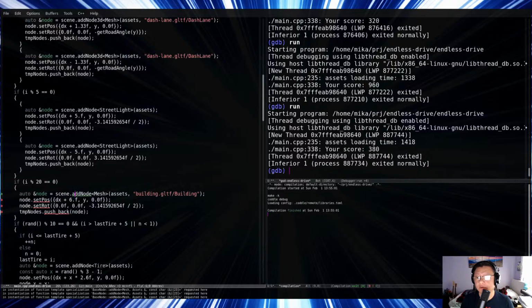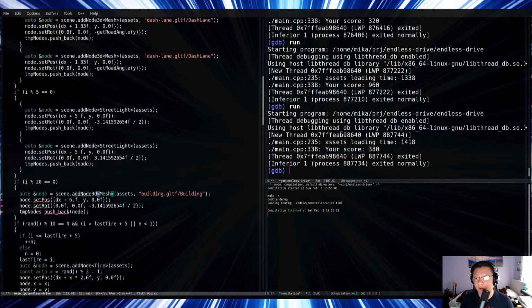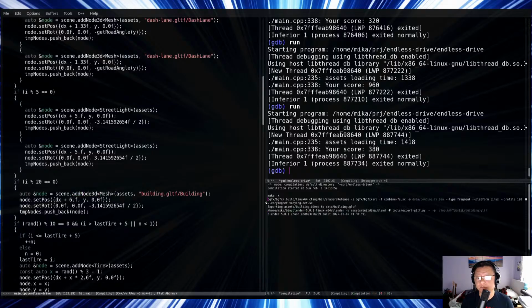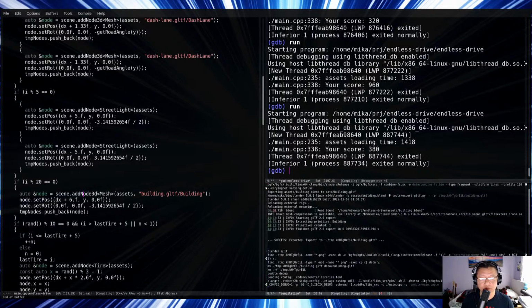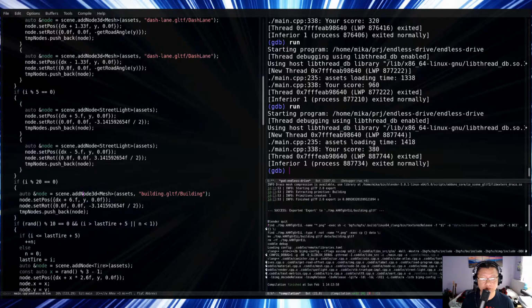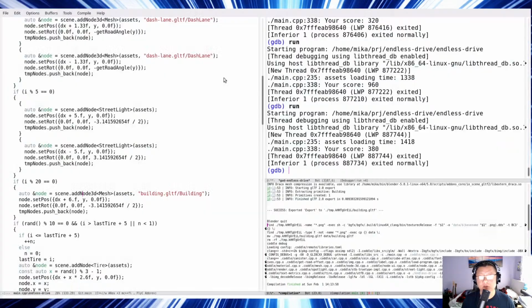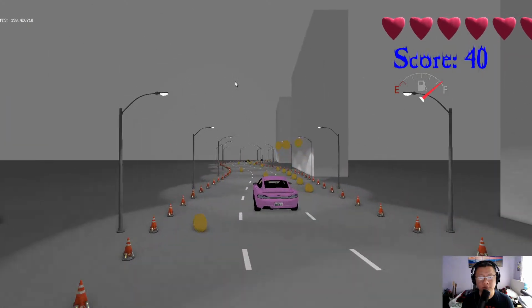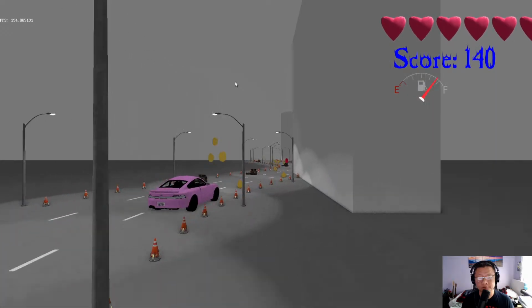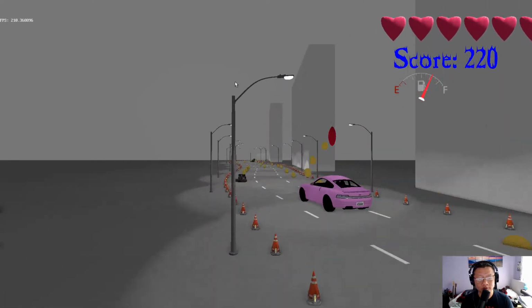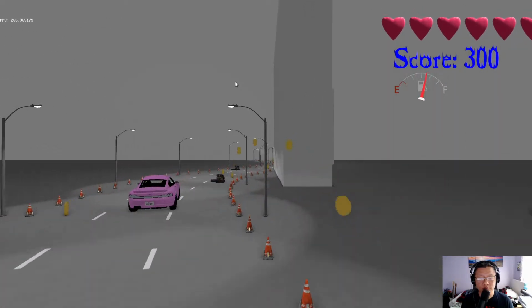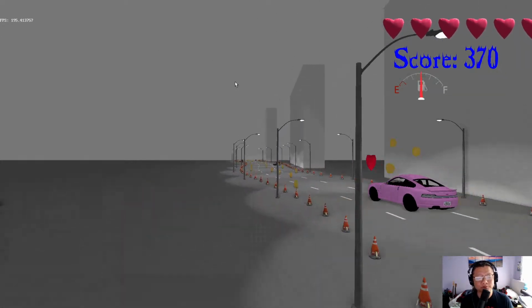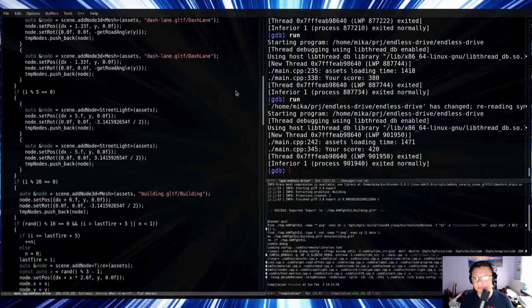What's going on? Okay. So let's see. They have to be aligned with the road.